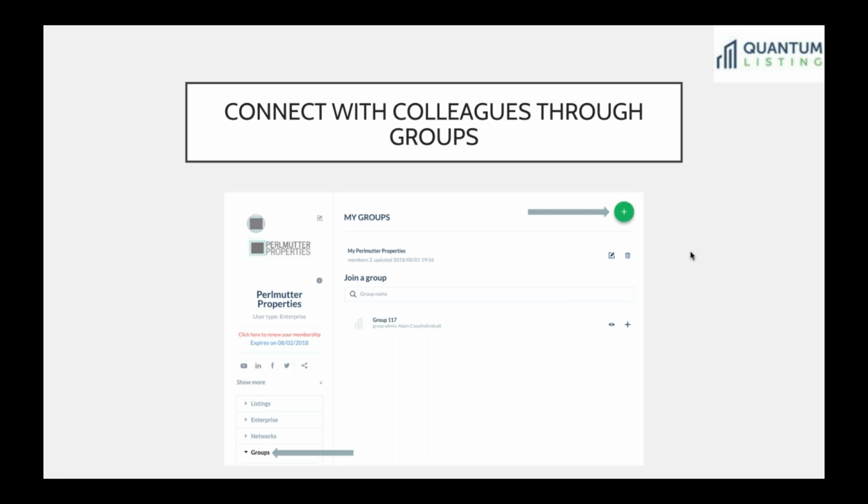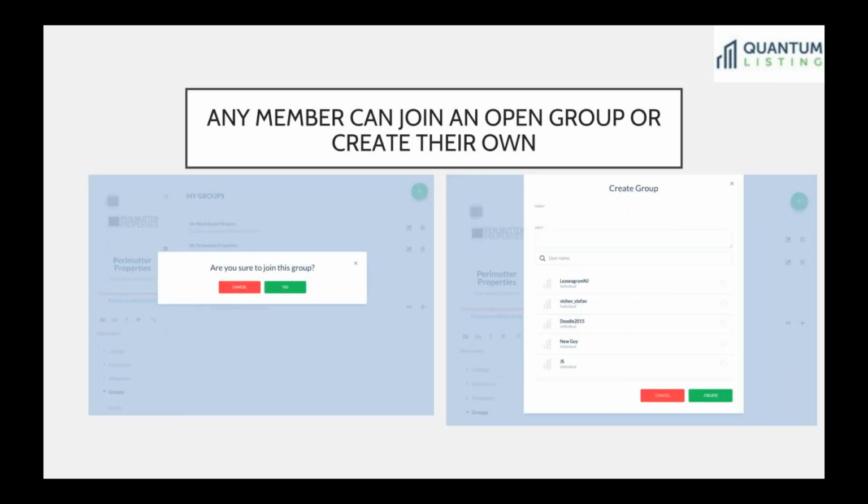So you can join a group. The other nice thing about groups is that anybody can join any group they want. It doesn't involve the QuantumListing team in terms of approving you to a network. So you can join any group, or you can start your own group as well.